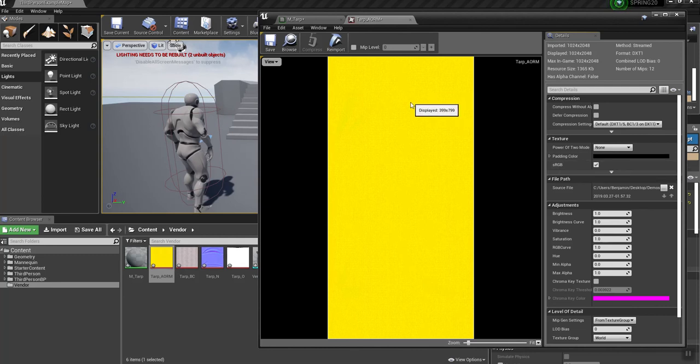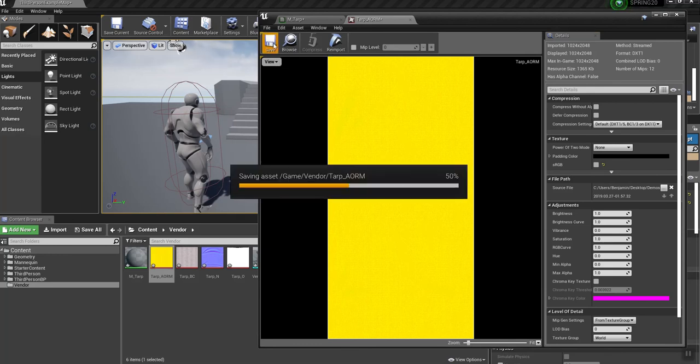Now, this is one of those where each different channel, R, G and B, are used for different things. And so there's this option over here under texture where it says sRGB. And if you hover, it says this should be unchecked if using alpha channels individually as masks. And that's what we're doing. And so we need to turn that off for any texture that is set up to use those individual masks. So we'll save that now.